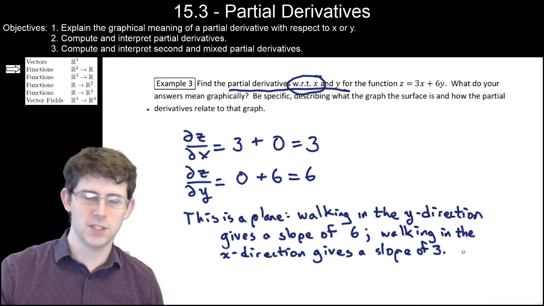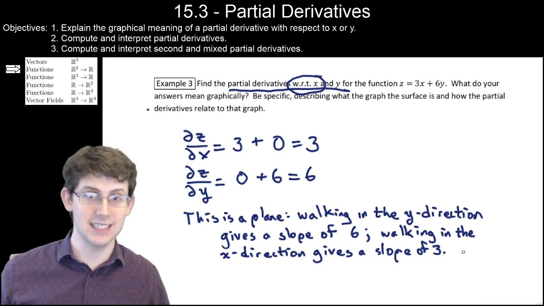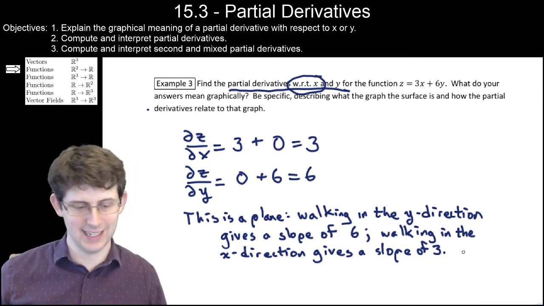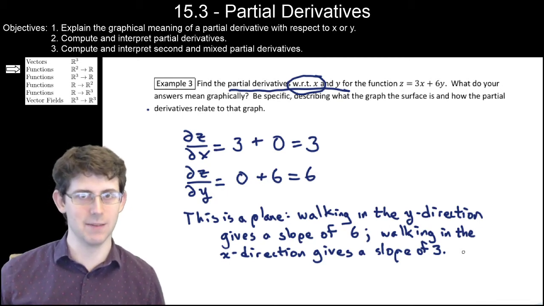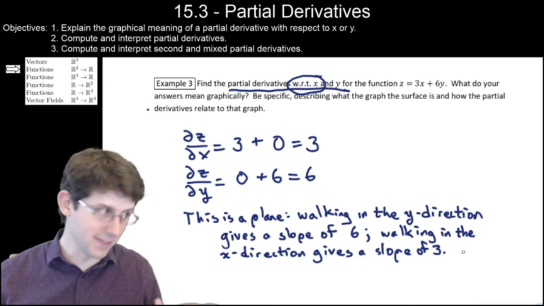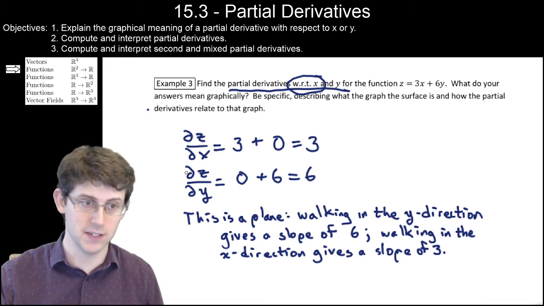A small thing you should check on yourself right now is to make sure you're not using d here. If you write dz dx, that's something totally different, and in this circumstance it's just not a good idea to write that, because we don't yet have a good way to write down what that means. If you're declaring one of the variables to be a constant during your calculation, you're talking about partial derivatives, so you should use this partial sign, which is a curvy d.